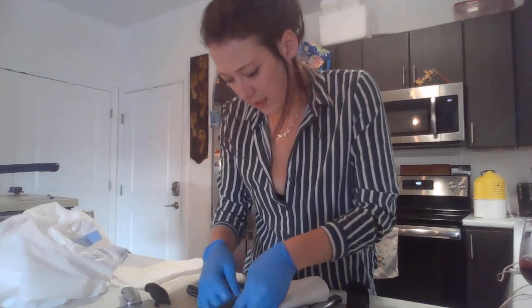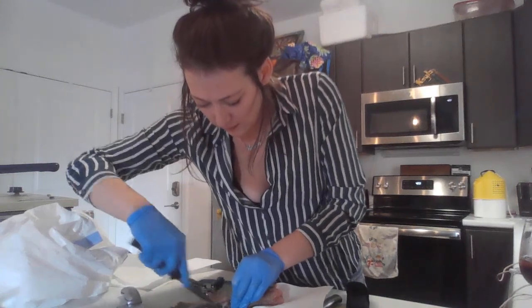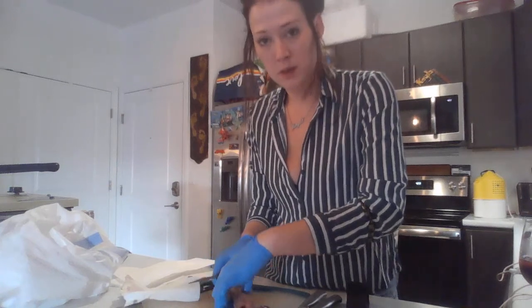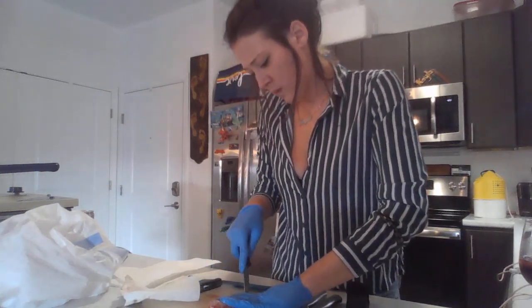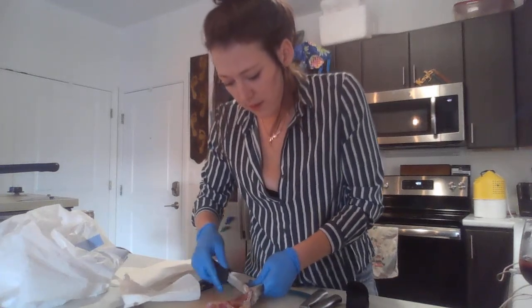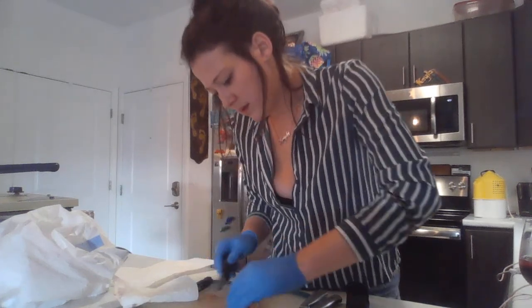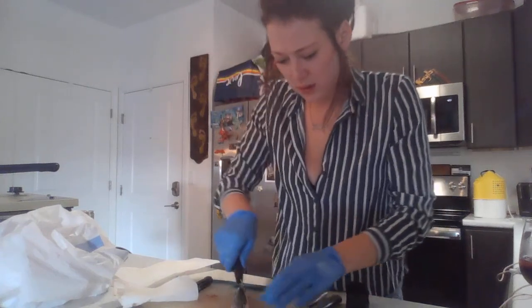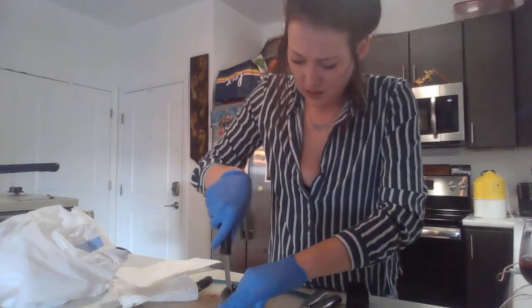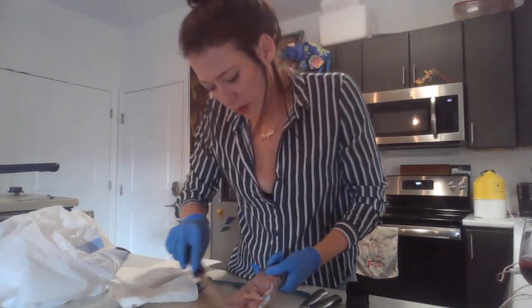There, I can see that fillet kind of starting to form, so I think we are ultimately going to end up pulling these off. This is my first time, so critique me as hard as you want. Also kind of coming down off a little bit of anxiety from that first one. I'm going to take this up right here — it's kind of a darker piece of meat than I was expecting, but they are bottom dwellers so they do kind of filter all of that dirt and yuckiness. That's why, again, like Katie mentioned, we're going to soak it in milk and try to get that nastiness out.